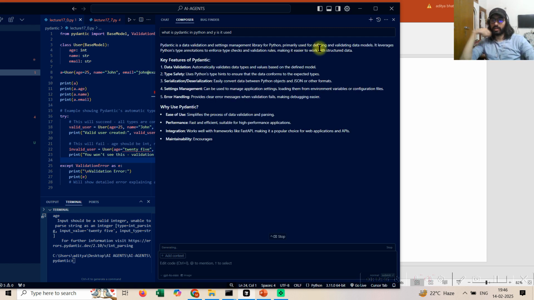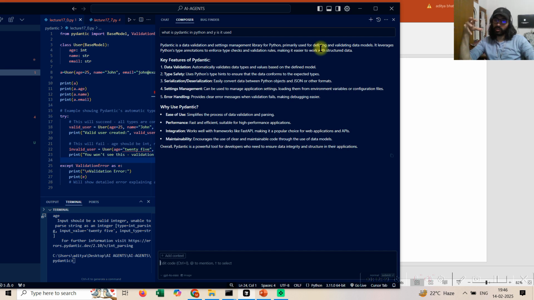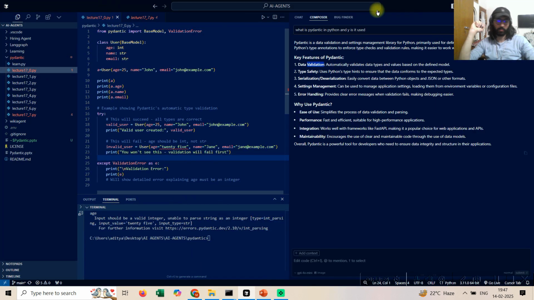So see guys, defining and validating data models, and this is a big task guys. To you it might seem that whatever comes goes. In SQL it is a very problematic part, right? In a NoSQL database you still have slightly more flexibility in just pushing stuff inside it, but for a SQL database this is very important that you enforce data validation at runtime, right? See this type safety, that what essentially is going inside it needs to be of a particular data type, otherwise the system could crash, your database could be corrupted. There's a lot of other things as well, but primarily data validation is a key feature of Pydantic. Now let's just move to the second topic of the day.